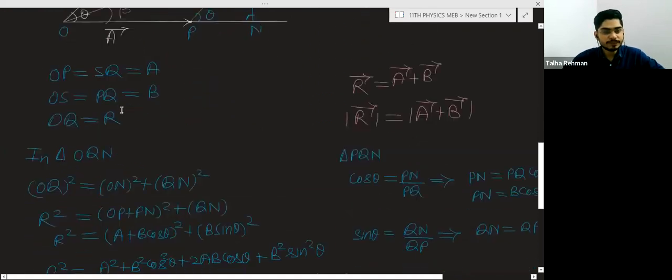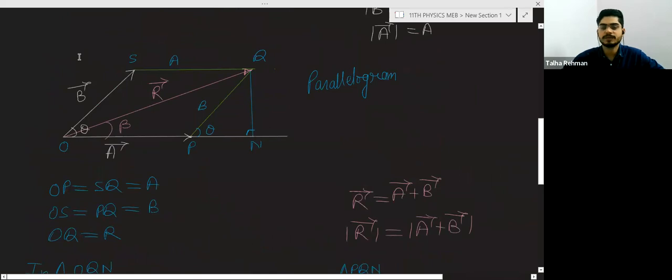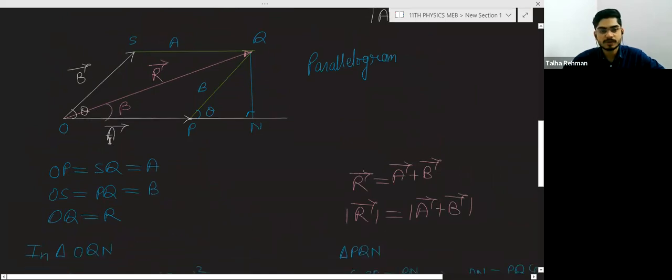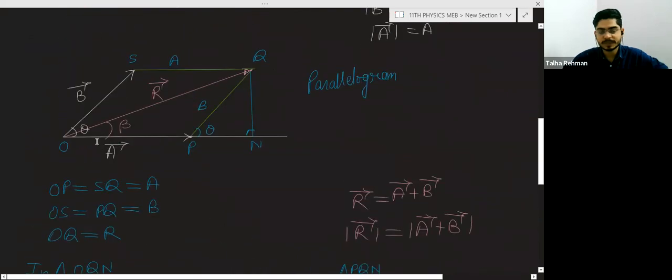So we have to find the resultant with the help of geometry and trigonometry. Basically, what will happen? Vector A is given, vector B is given like this, and there is some angle theta between the two vectors. You will get the resultant R when you draw a line parallel to vector A, and another line parallel to vector B, and this is the intersection point of this line and this line.